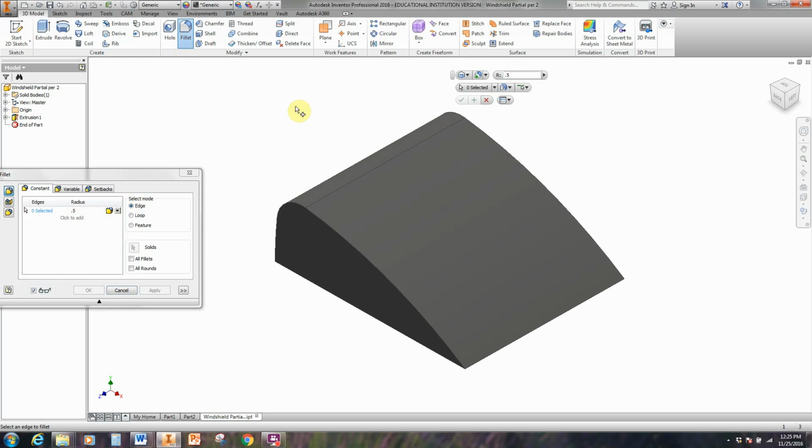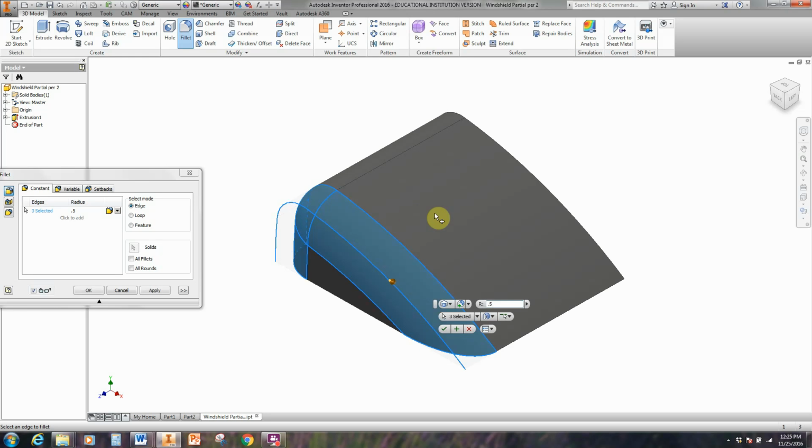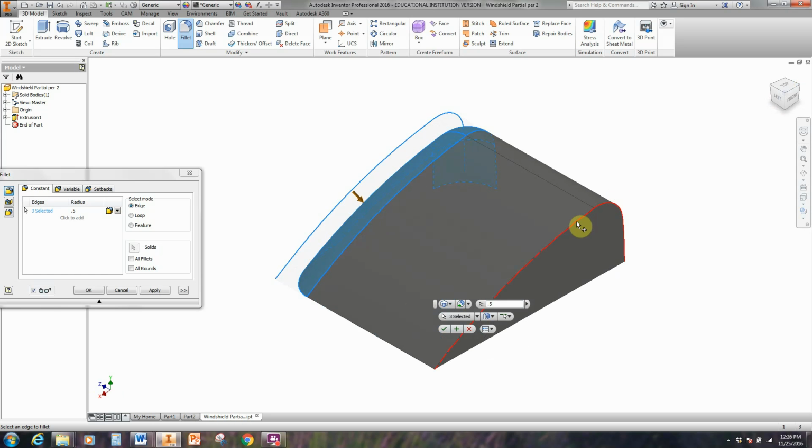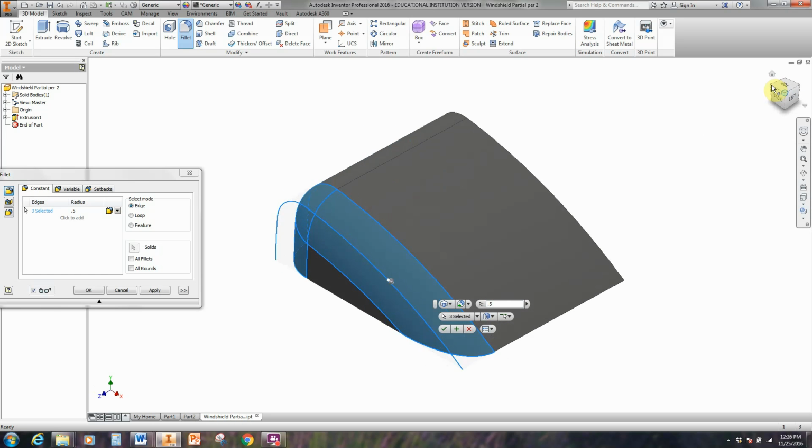So we've chosen 0.5 as the dimension, and we want to choose this edge that's all red that runs from this corner all the way to this corner and click. And there's our preview. And that looks good. So we go to the far side, and we could spin this thing around and take a look at the other side. We could click here and then see that entire section. But in the name of productivity and being able to make these things quicker and faster, and the more productive you are and the faster you can make good things done, the more useful you are to yourself and your employer, you don't have to turn all the way around.